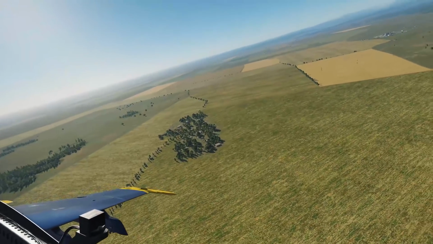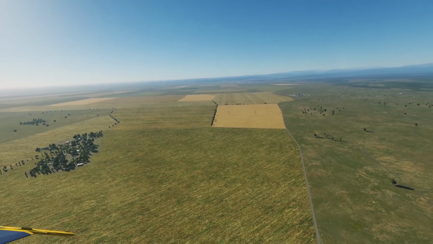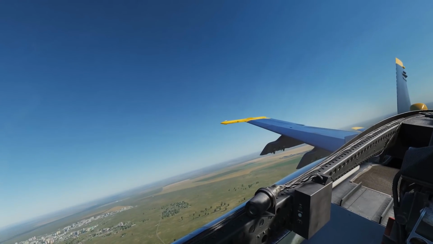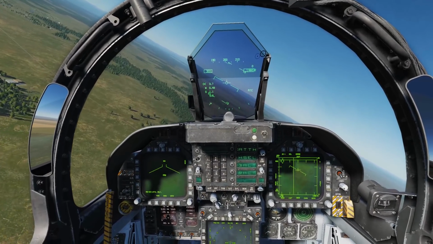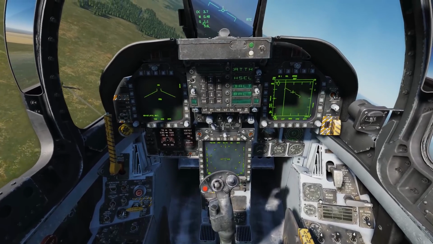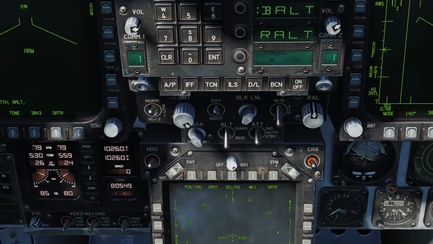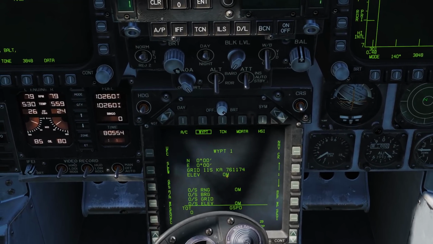So first off, you can see we're here at Makeup. I picked this place because it's flat pretty much everywhere around here. The first thing you're going to want to do is bring up your HSI, and you should have that here on the bottom anyway, most of the time. In the HSI, it allows you to have a data page where you can specify waypoints.